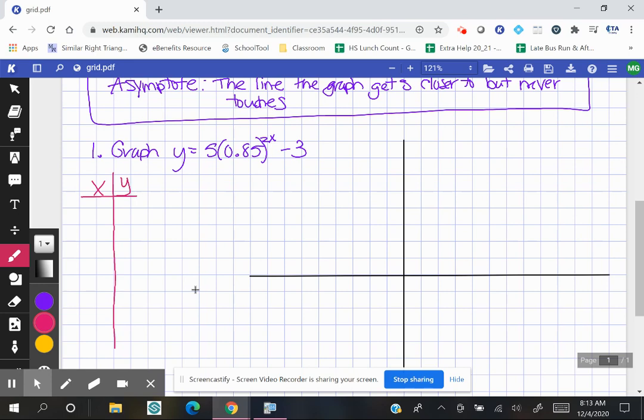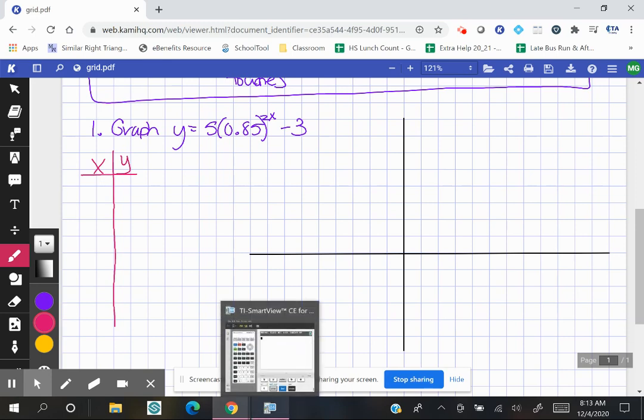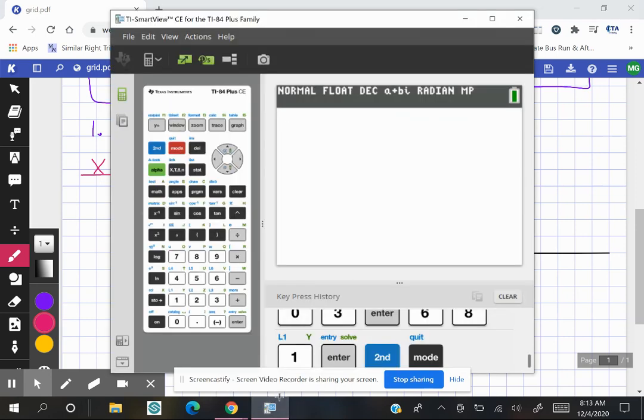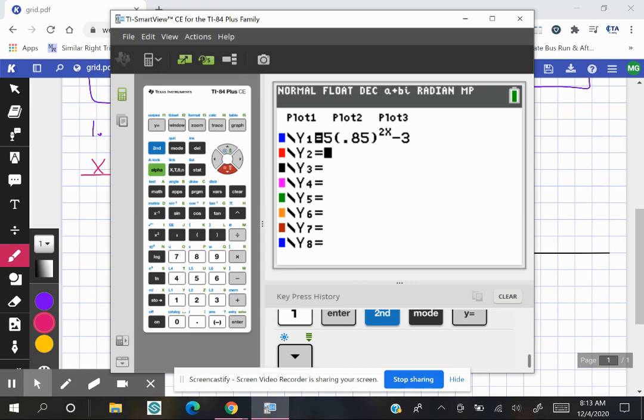And we know here we have 0.85 raised to the 2x, and we're going to be talking about that a little bit more because when we talk about those exponentials, like in that form, you want it to be just x. So you actually could raise 0.85 to the second power to write it a little bit differently. But since we're just asked to graph it here, let's just put it right into our calculator. So I already have this in mind, so pause your video and please type that into your y equals just like I have right here.